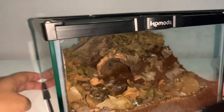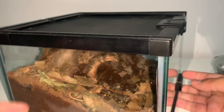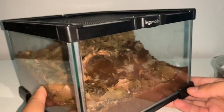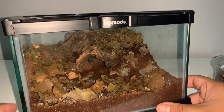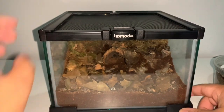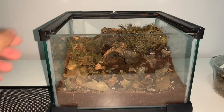As you can see it is very very nice looking — I tried to make it look quite nice with scattered leaf litter, a pretty deep substrate in the back. It's a bit dry because I had set this up a couple of days ago, but we'll spray it down more. There is quite a big amount of substrate back here so it can make burrows if it wants to. There's a concave piece of cork in the middle — I pushed down the substrate underneath to give it a starter burrow, and I tried to make it look as naturalistic as I could.